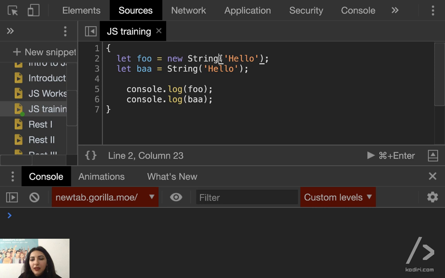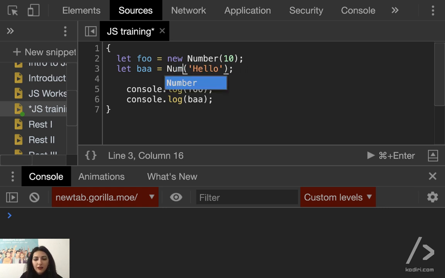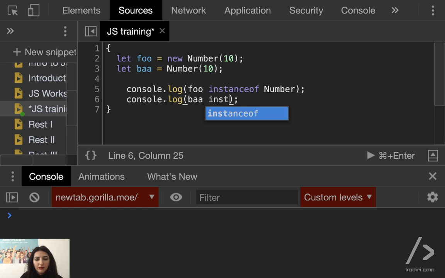For example, with numbers, it's the same.